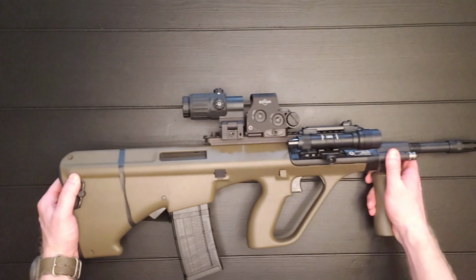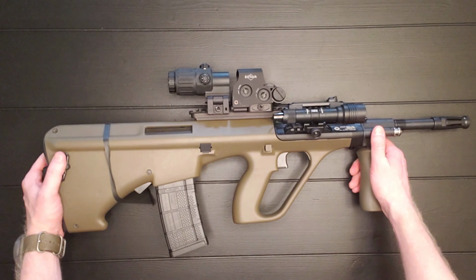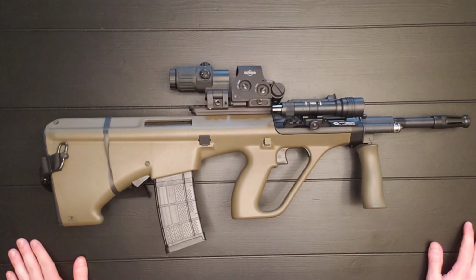All right, so let's approach this just like we always do, guys. I just want to go over the basics of this gun real quick. But let's talk about the cons, in my opinion, pros, in my opinion, and then how I have this set up for me. All right, so let's talk about the cons.